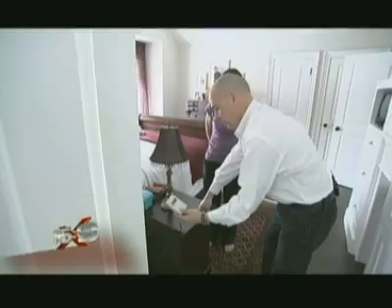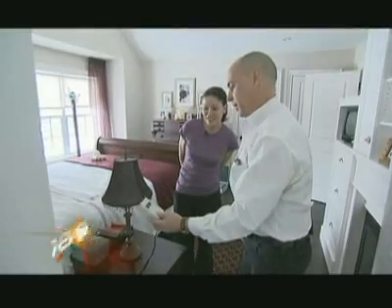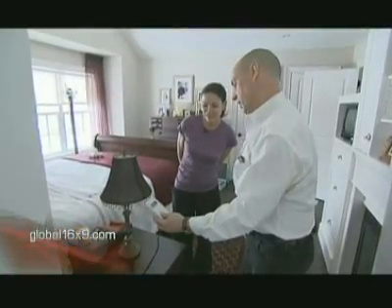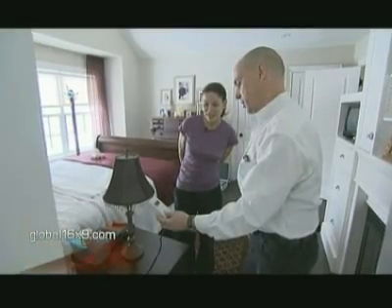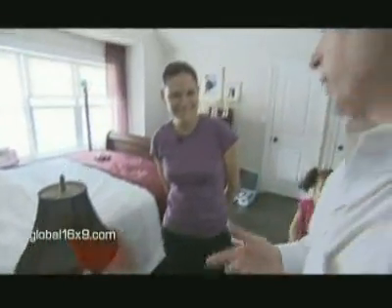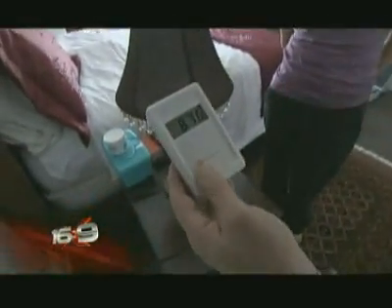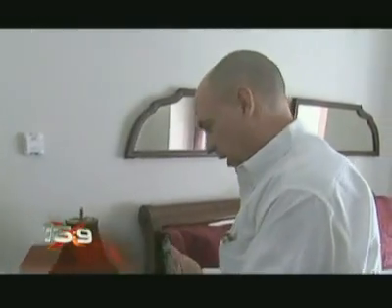Kevin Byrne is searching for something in Rosa's house he thinks could make her sick. You've got a reading of over 800 — 700 gram stets or units. It really should be below 50. So this is measuring the amount of radio frequency radiation riding on this circuit in your bedroom, which is turning this lamp here into a radio frequency transmitter, putting this electric energy into the air because you have a lot of dirty electricity.